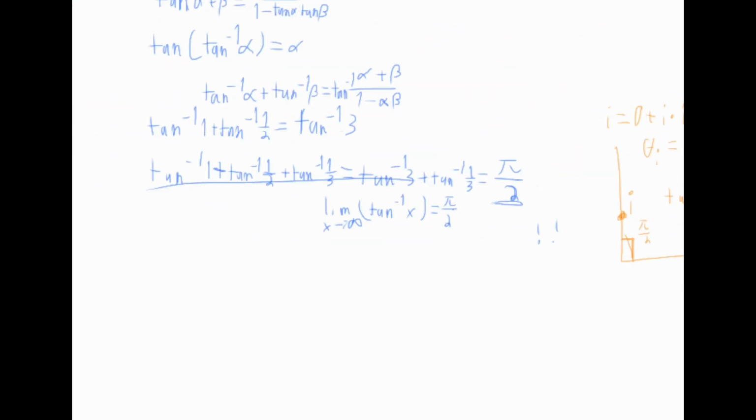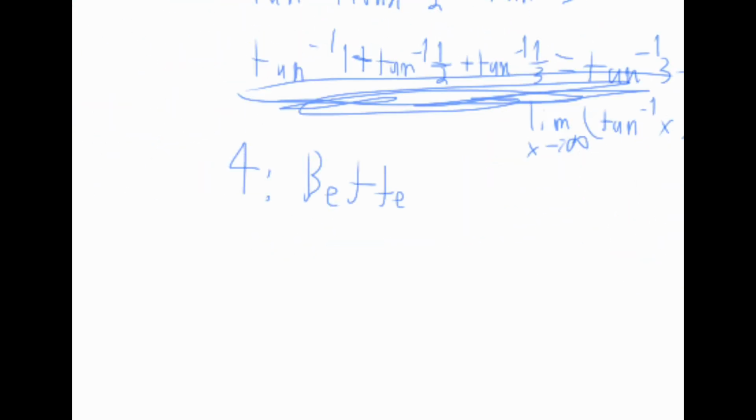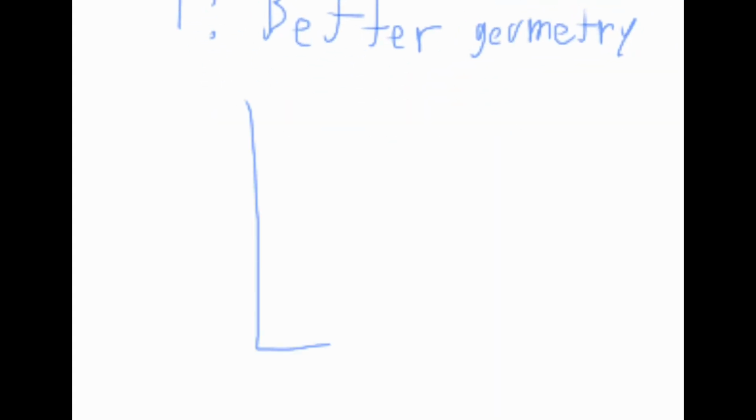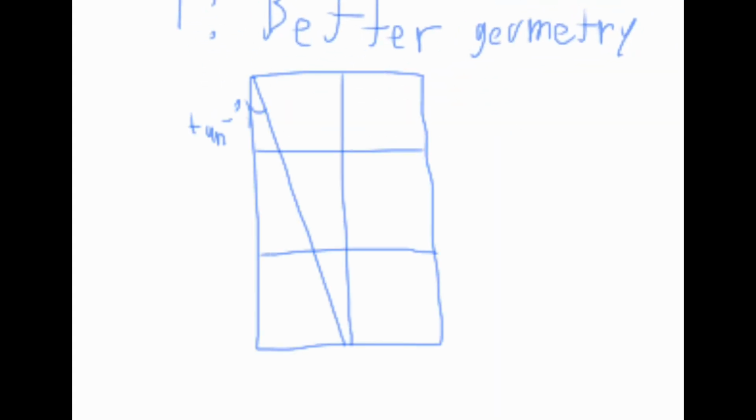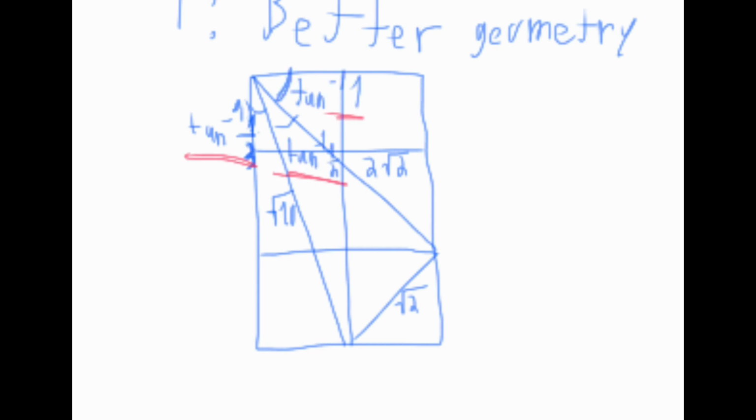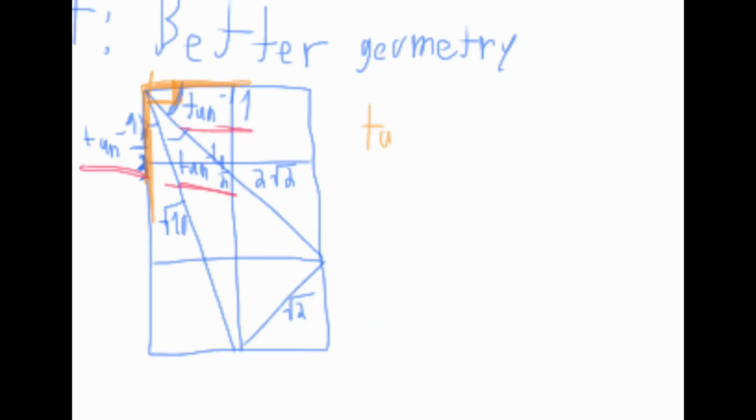The final solution I found uses geometry again, and it's the most visually convincing. Draw this 3x2 grid of squares. Construct this segment, which makes this angle arctangent 1/3. It is length root 10 from the Pythagorean theorem. Now construct this other segment, which makes these two lengths root 2 and 2 root 2. Now this triangle is a right triangle because its sides follow the Pythagorean theorem, which makes this angle arctangent 1/2 since we have a right angle. Now this angle is arctangent 1 from this side length. This gives a nice visual proof that the three angles come together to form a right angle.